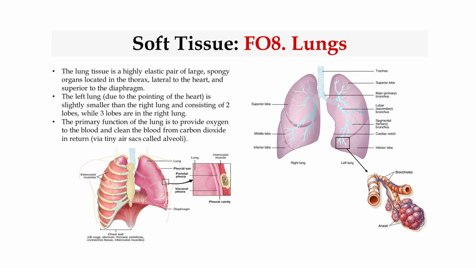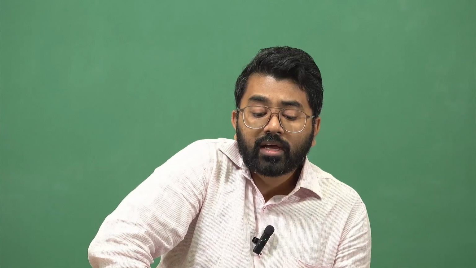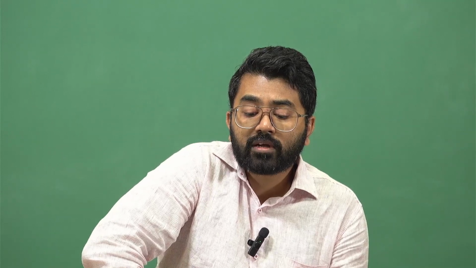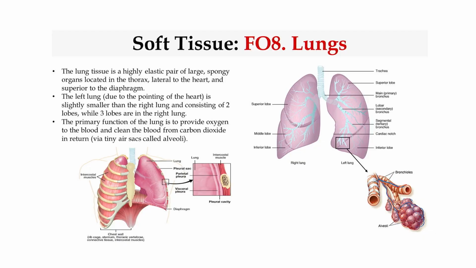And in both the lung segments, you have the connections with the trachea, which is the air passageway into the lungs, followed by the superior lobe, then the main bronchus, which is very close to the lobes. Then you have the lobar segmental cardiac notch, followed by the inferior lobe, and then the final concluding part of the lungs, where the air goes up to, known as the bronchioles, followed by the alveoli.